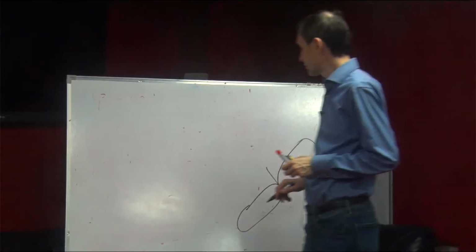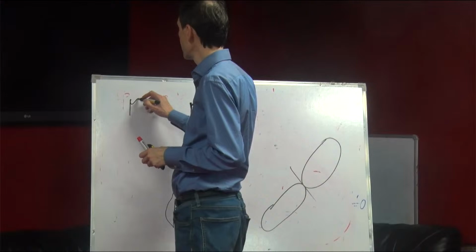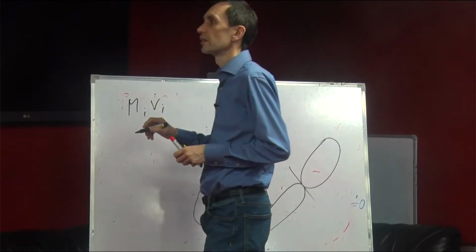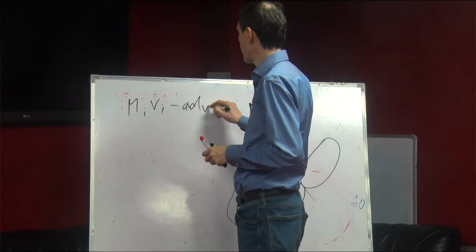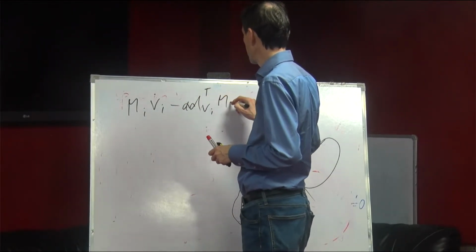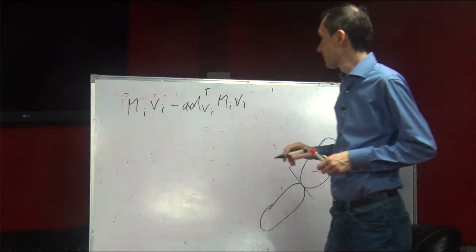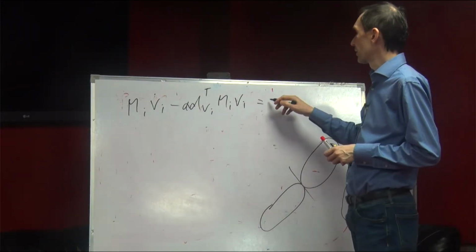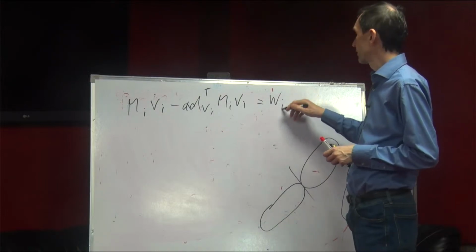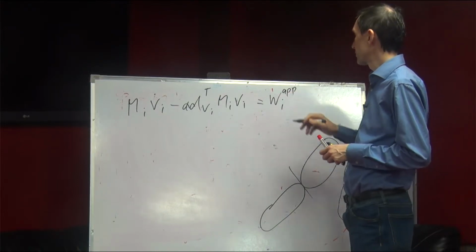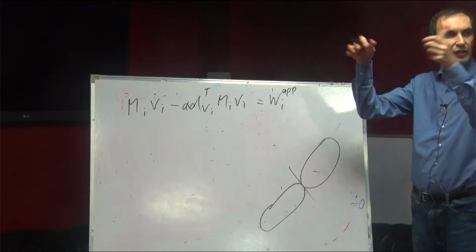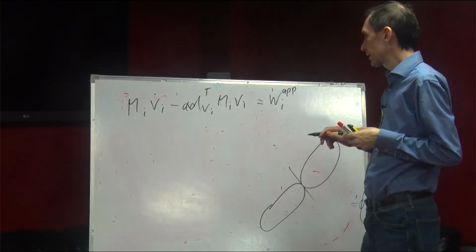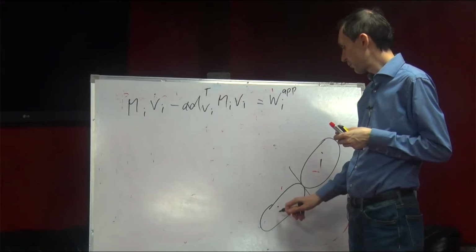Okay. So each of them, I mean, the dynamic equation of them, let's say M_i v_i dot minus ad v_i transposed M_i v_i is equal to some wrenches, right? Some applied wrenches. Let's call them W app. Some wrenches that act on it from outside, gravity or whatever. Now, say this is maybe body i. Now we have i minus 1.